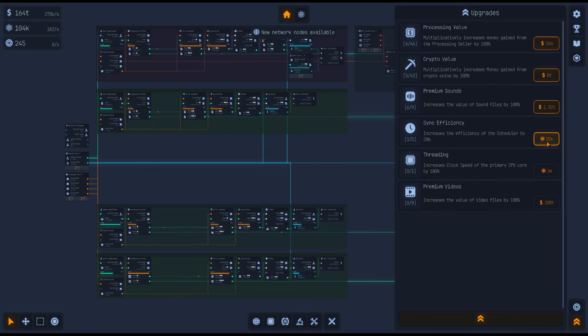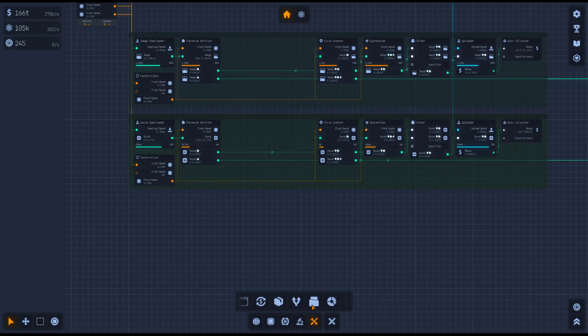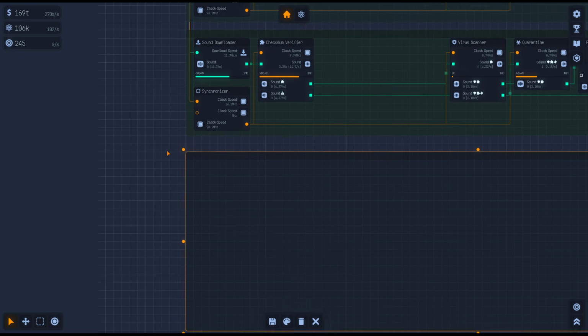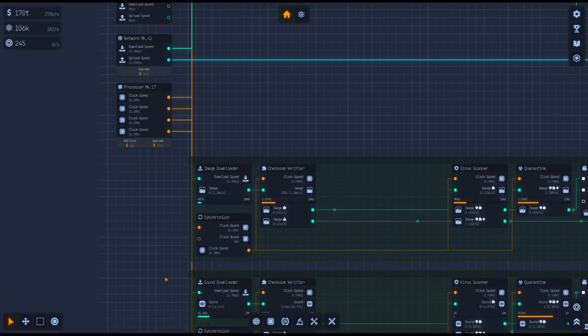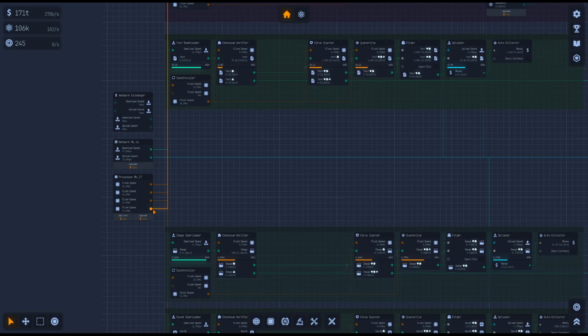I'm also going to spend, well, let's hold on that. So now we have video. So you know the drill. I'm going to start with a node group. We're going to put it here. Need to make it El Grande because I just got a feeling. And we are out of processing power.